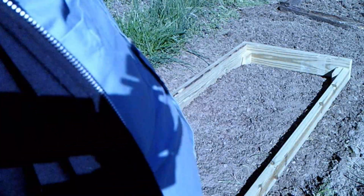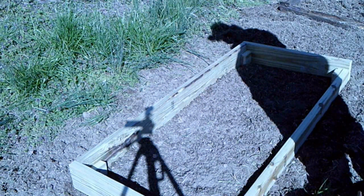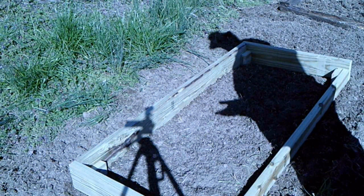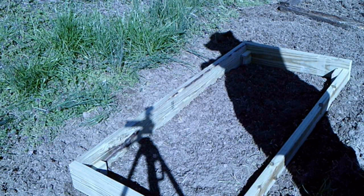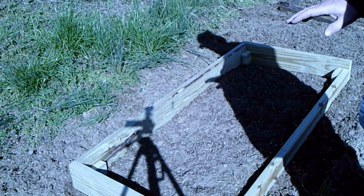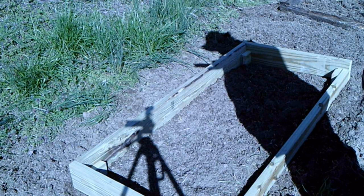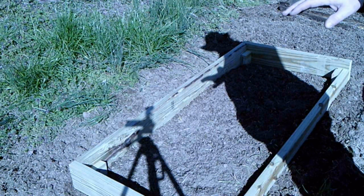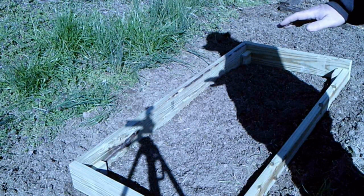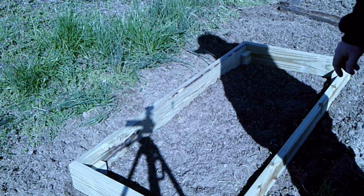Got it set. Push this front down. Now that's going to sit just like that. Now what I want to do, I plowed all this dirt so it killed all the weeds. So now I want to add potting soil to the top of this and add at least a 2-inch layer. What that'll do is keep any weeds from competing with my plants. So let's get at that.